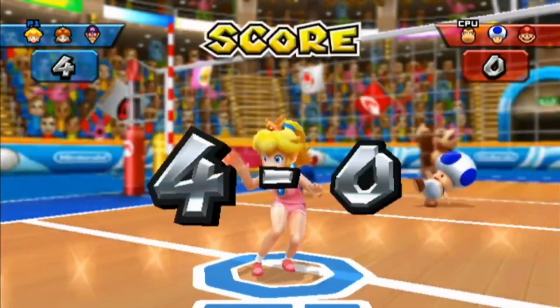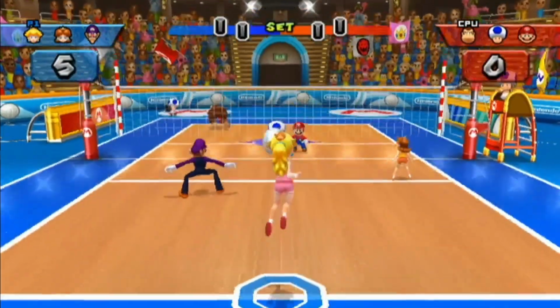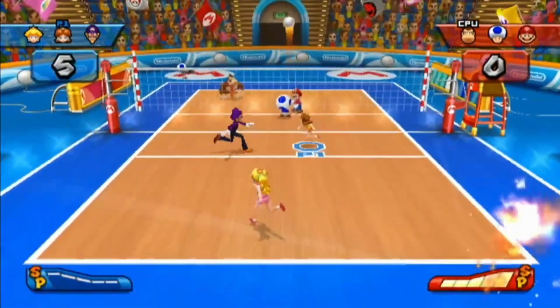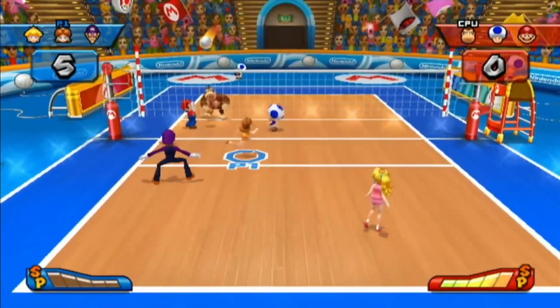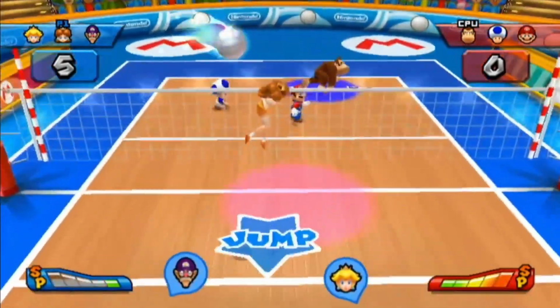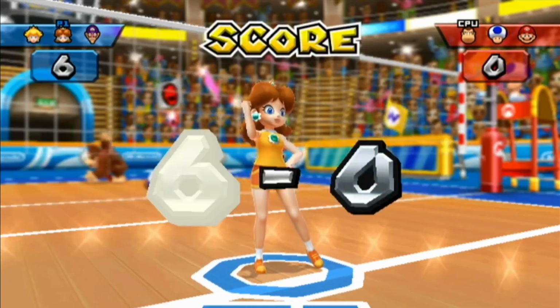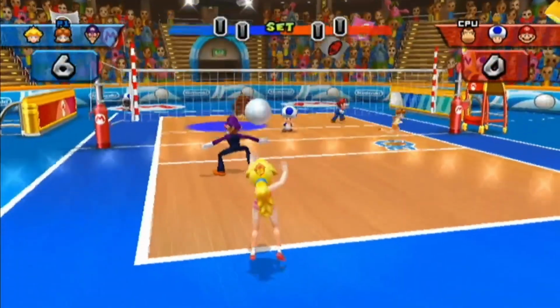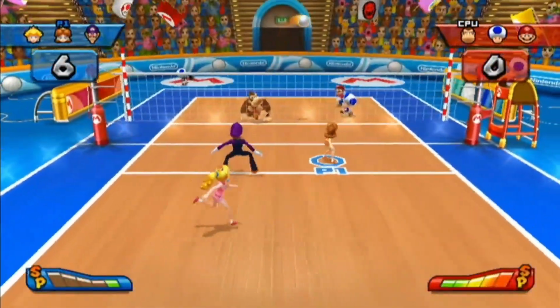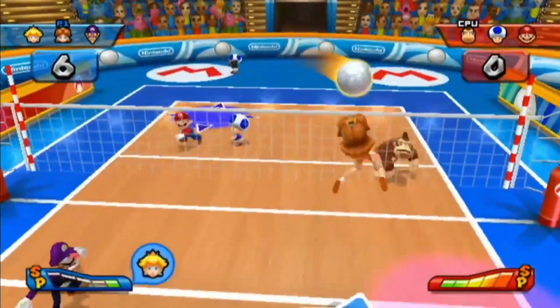Peach's super, basically, she spawns out a lot of hearts on the board, and if anyone runs into the hearts, they get stunned for a bit. And if you see a bunch of hearts on the board, or in a precise area, you can start throwing the ball into a good position.